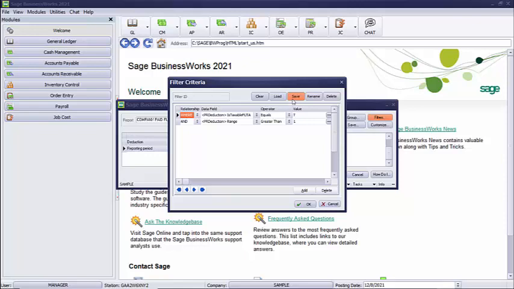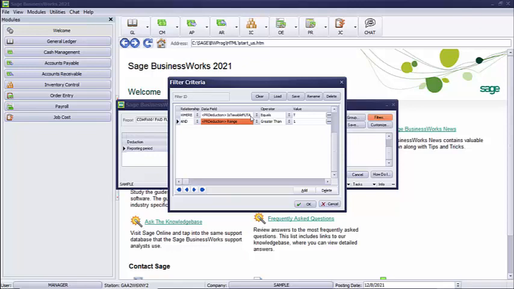What this filter is saying is I want the report to return any deduction that has been set up as FUTA taxable. The second filter is going to be again from the PR deduction table, and the field I want is range, and I want a range to be greater than 1. What this is saying is I want to see company paid deductions only. Anything that is 0 or 1 is going to be an individual deduction. I want to see only company paid deductions, which is why I'm using a greater than 1 for the range.